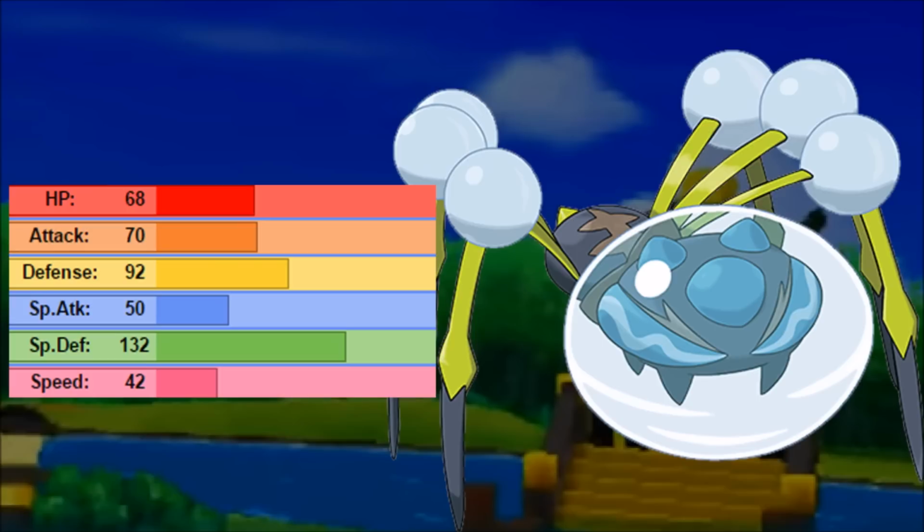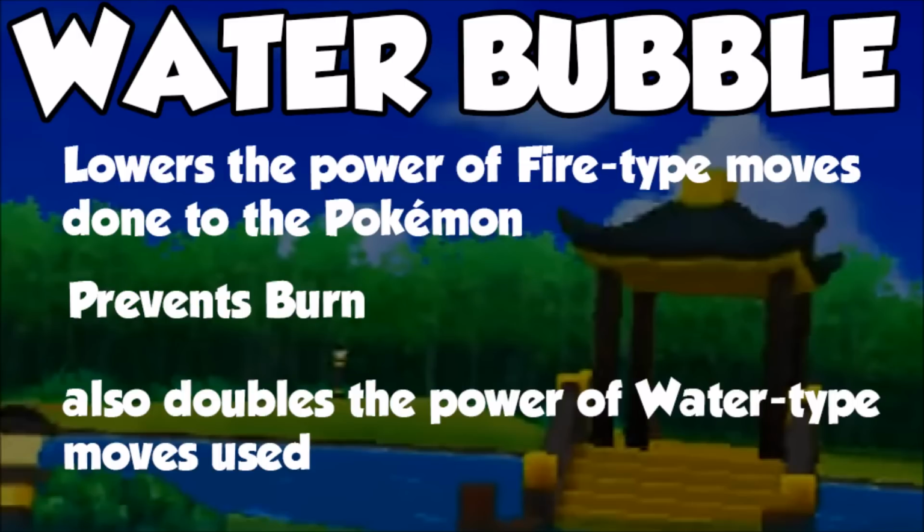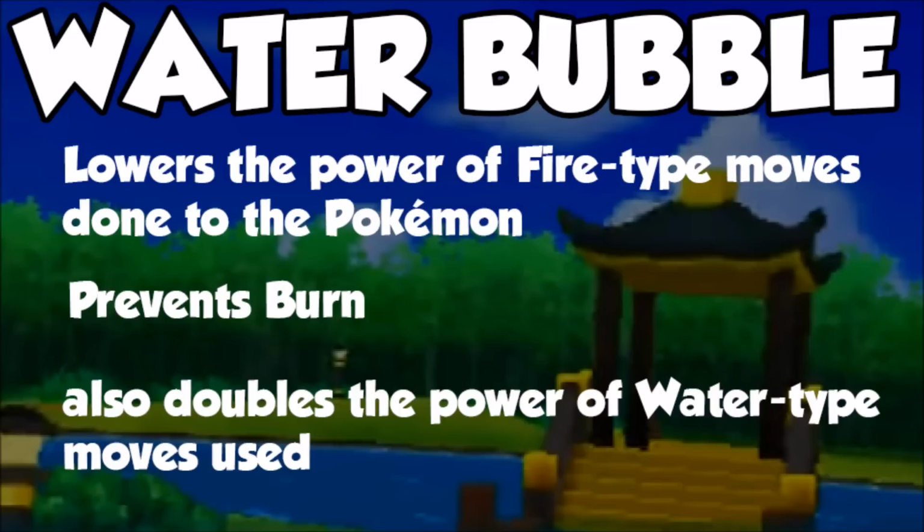However, the more you look into this Pokemon, the better it gets. I'm not saying these stats are bad, but at first glance, it's like, oh, it's okay. But then we look at the Water Bubble ability. Lowers the power of Fire-type moves done to the Pokemon. So effectively, we have a Fire-type resistance as well, which is really nice. Oh, it also prevents burn. And it also deals twice the amount of damage when it uses Water-type moves. That's a lot. That is the most overtuned single ability I could possibly think of.